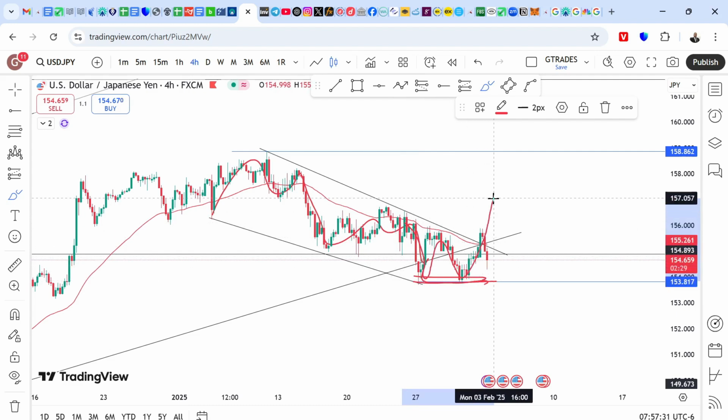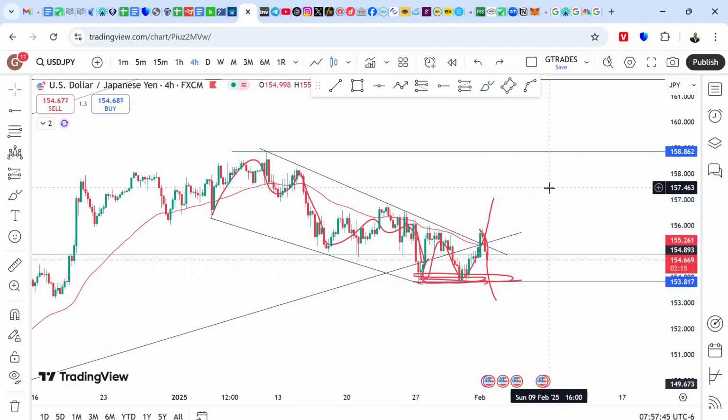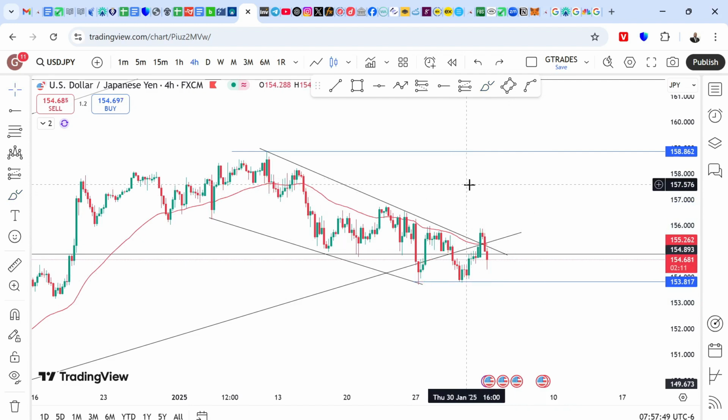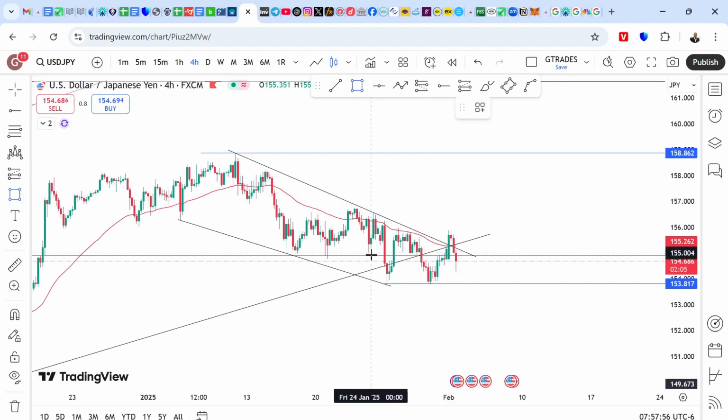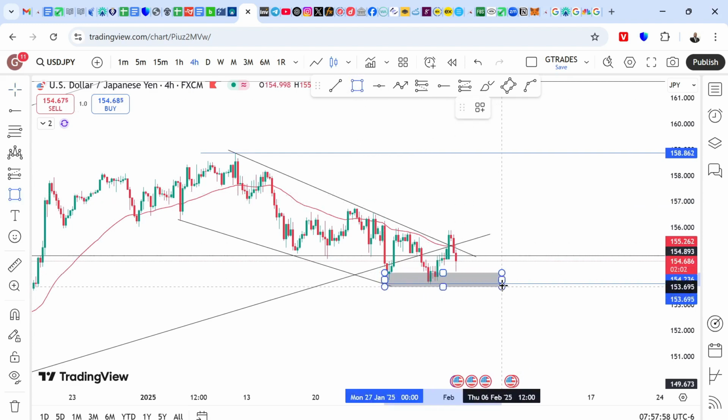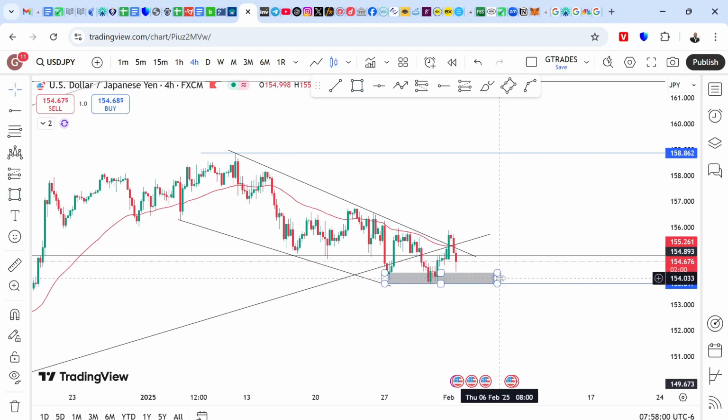So you can see we had the breakout of the trend line, but price came back inside of it. But so long as price did not break below this particular support, then that means our bullish bias is still valid, right? So irrespective of what price is doing, we are still waiting on it patiently to go in for long positions. All right, you can see that our double bottom is well established.